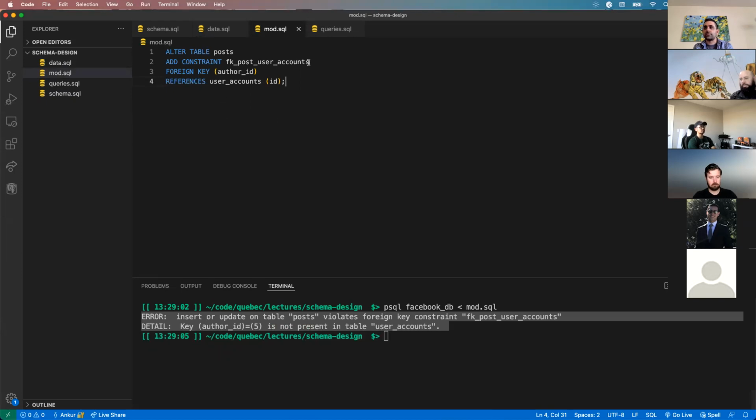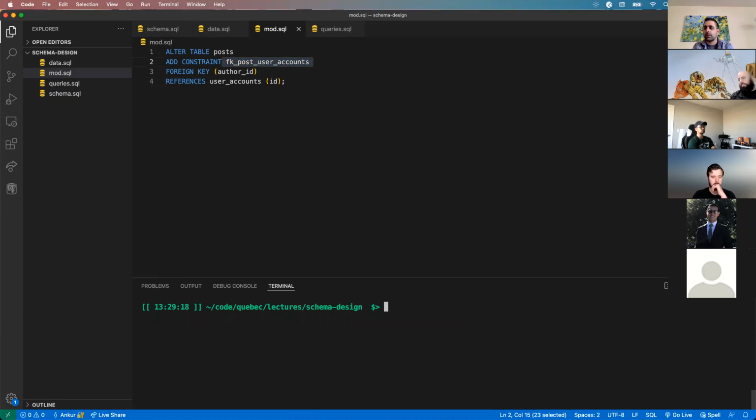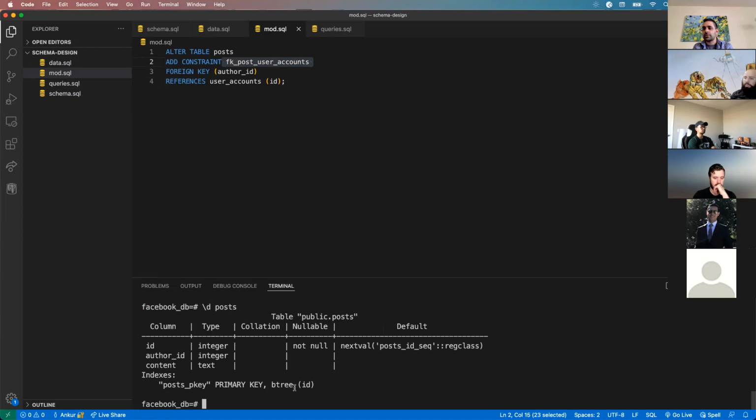So the question is, did this foreign key get added? Well, we could check psql and see if it got added or if it denied us. Let's go into psql Facebook DB. I want to check the definition for my post table. All right, notice that the only key on this table right now is the primary key. So my foreign key that I attempted to add got denied because there was at least one record that did not satisfy the foreign key. So the foreign key did not get added to my table. To resolve this, I must first clean my data records and then apply the foreign key.